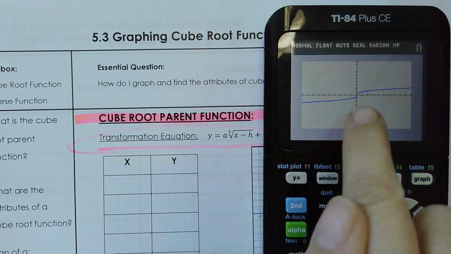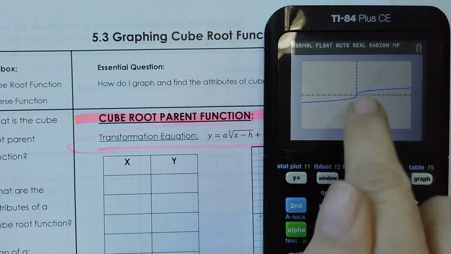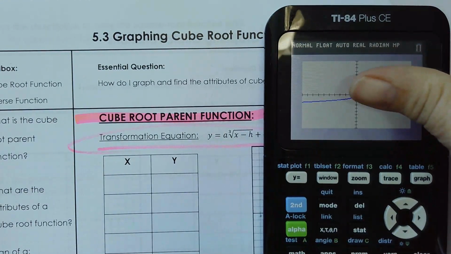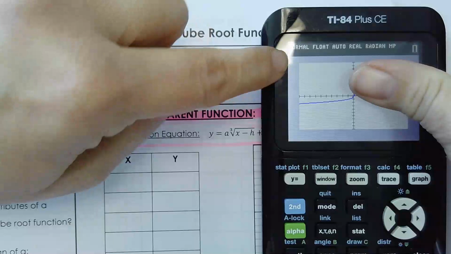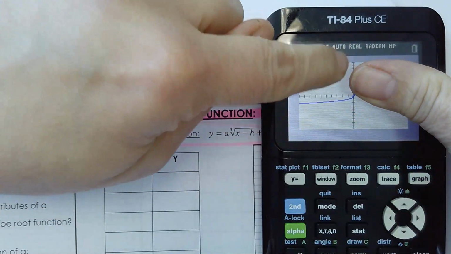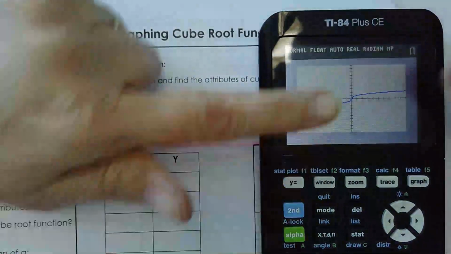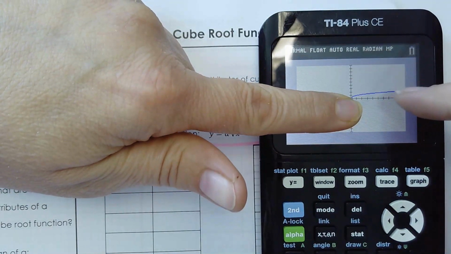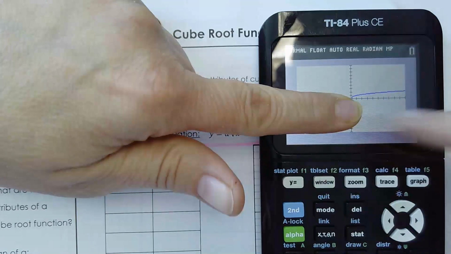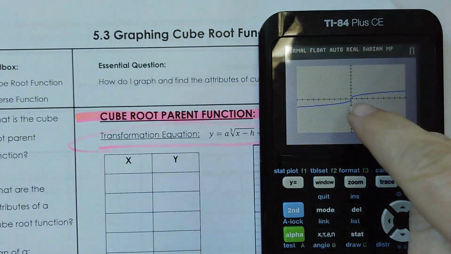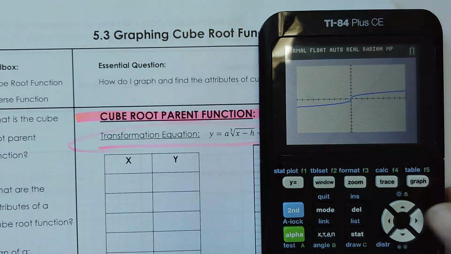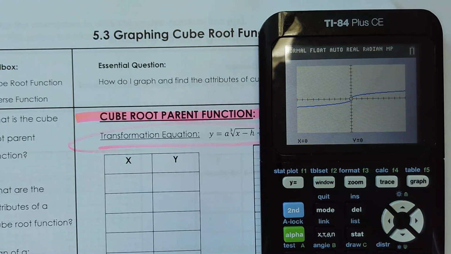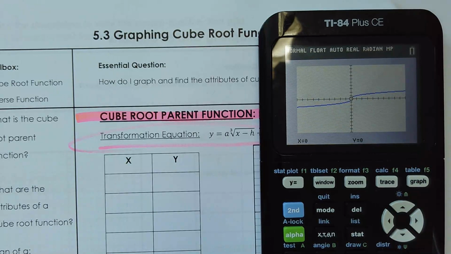See where this little squiggle kind of changes the directions? On this side, it looks like it goes like this, and on that side, it looks like something else is going on. Like if it continued, it would curve down this way some more. So the middle of the curve, where it kind of changes what it looks like, is the inflection point. That's H, K from your transformation formula.